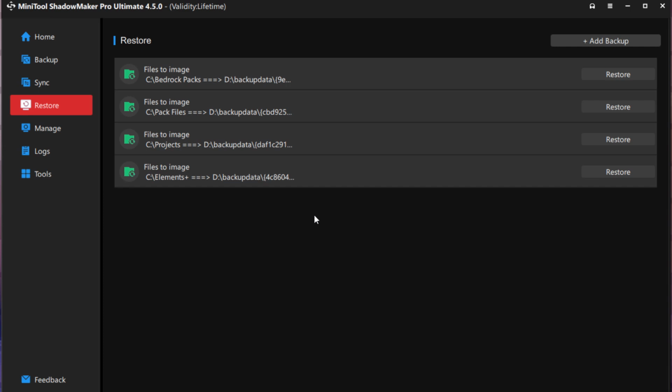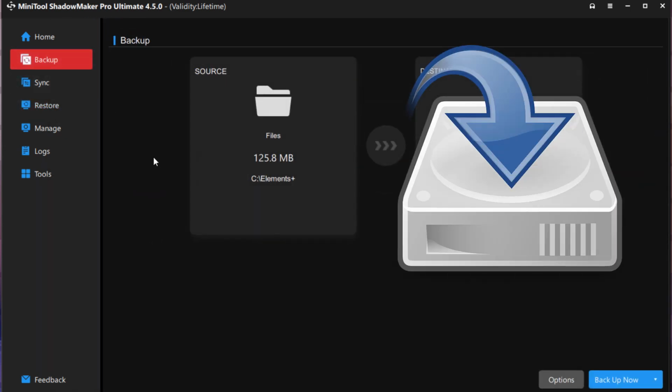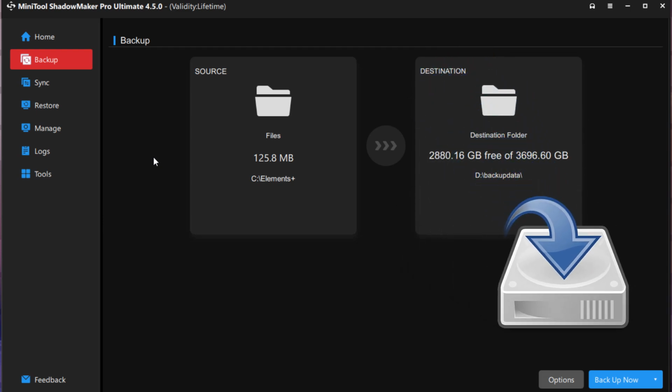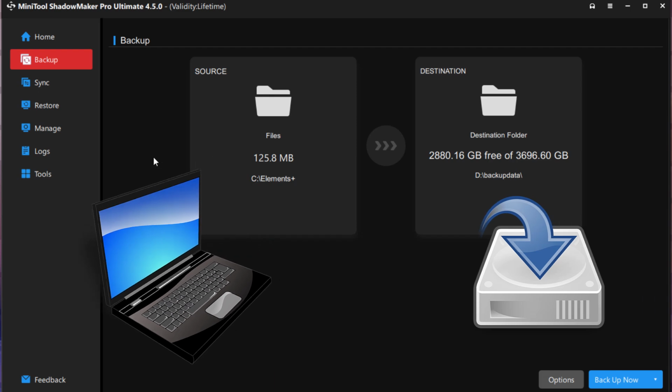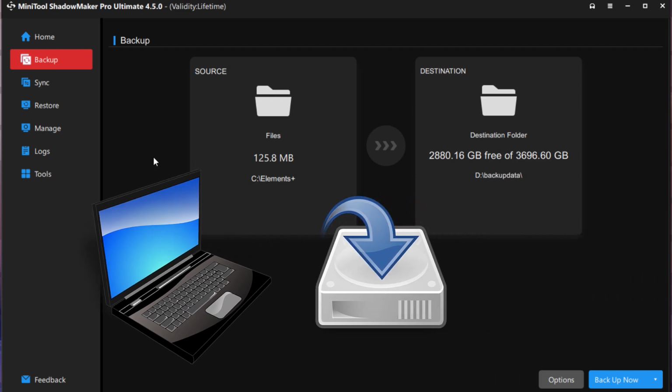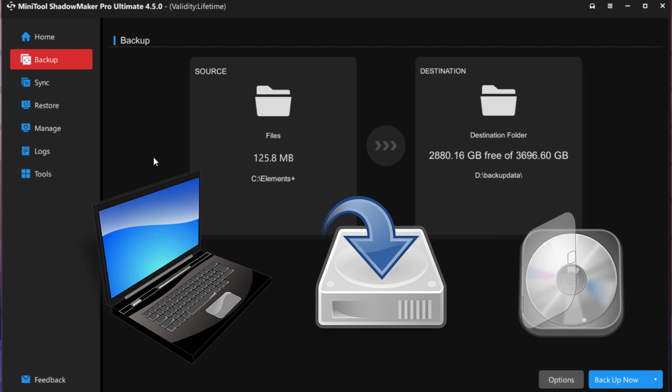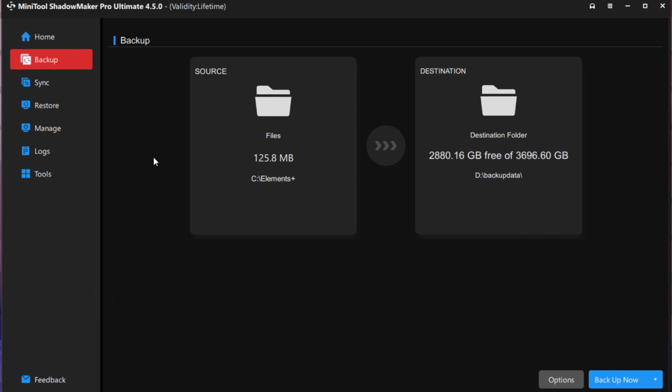Now, if you're doing a full backup, I always recommend to back up to an external hard drive as opposed to an internal hard drive. That way, if you need to, you can put it into a different location and make it even safer. The best way to do backups is to have three copies of your backup. A backup on your computer, a backup that's outside of your computer like a removable hard drive, and a backup in a different location. That way you're completely safe.